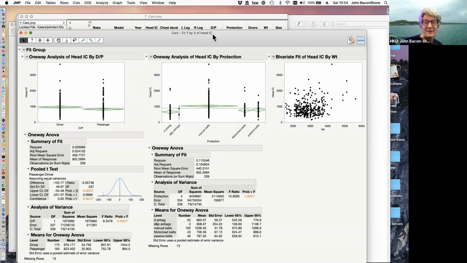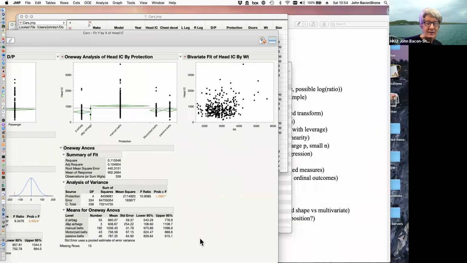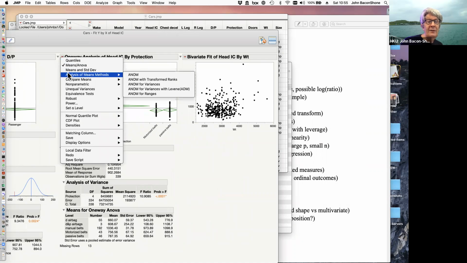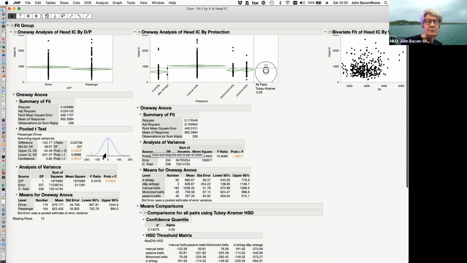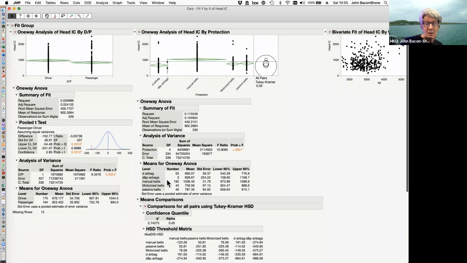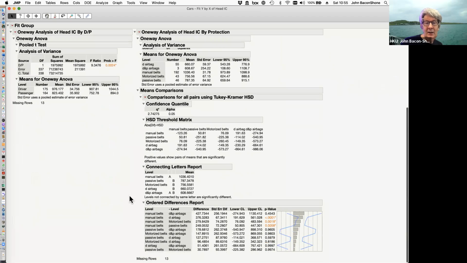When we look at the forms of protection, this, as I said, is a little bit more tricky. So you've got the one that has the most damage. So let's look at the pairwise comparison. So let's do all the Tukey HSD. So this tells us, if we come down here, that manual belts have the most damage. And then we can basically distinguish manual belts from almost everything else except driver and passenger bags.